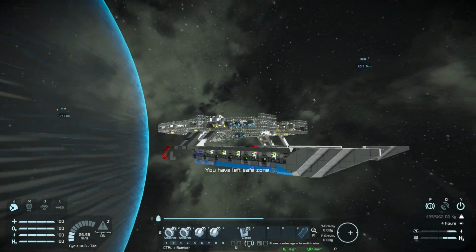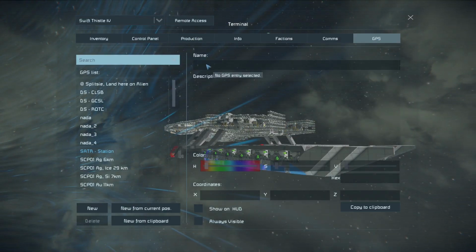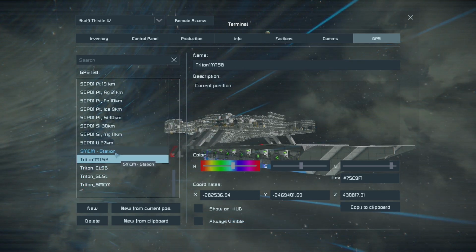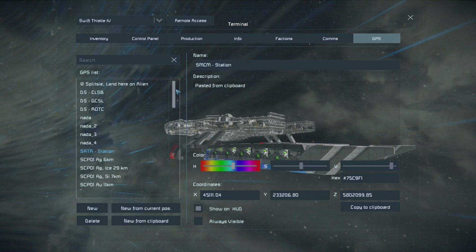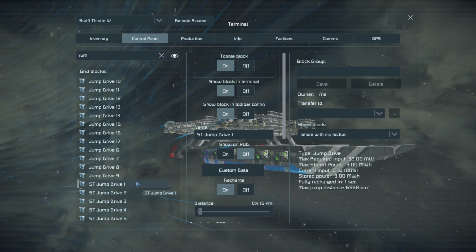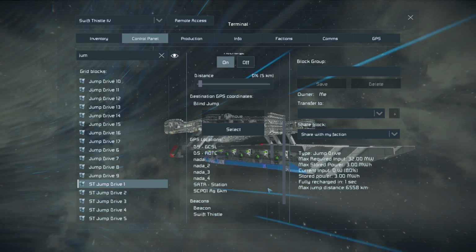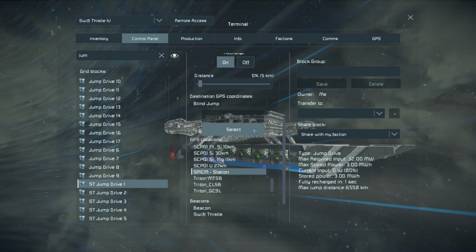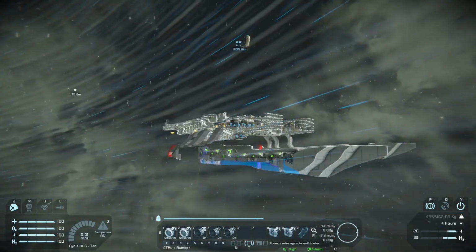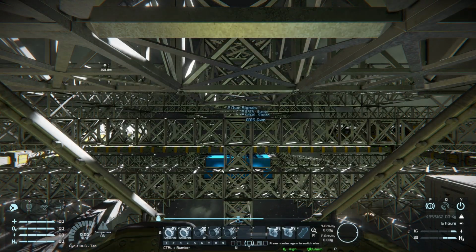Those are almost done. Left the safe zone. Let's take a look at, it's like 2 on Titan. I've got Satyr, and get rid of this Triton station. SMCM, or SATR. Let's tell number 1. SMTM. Select and let's go. Cannot jump into the gravity field. Okay. So what we'll do is we'll just look in that direction and jump 6,000 kilometers.